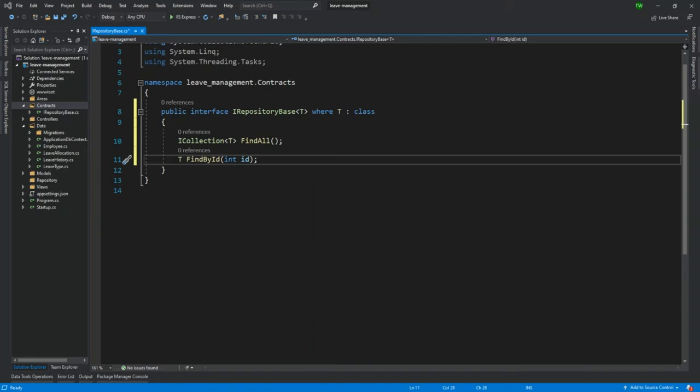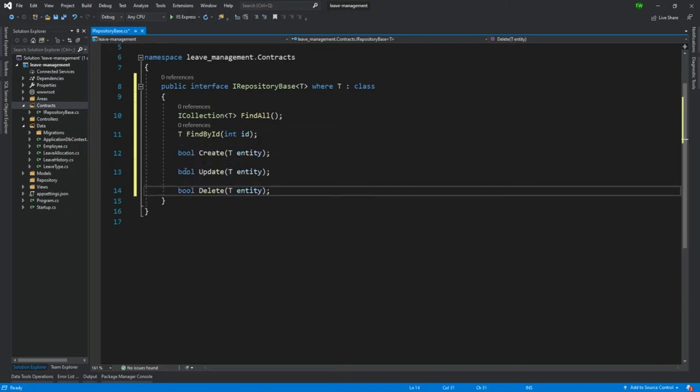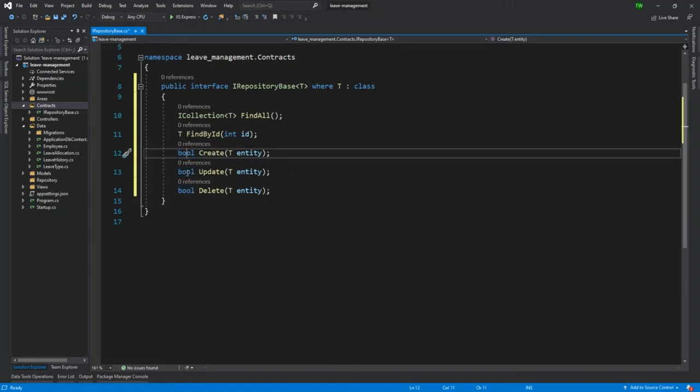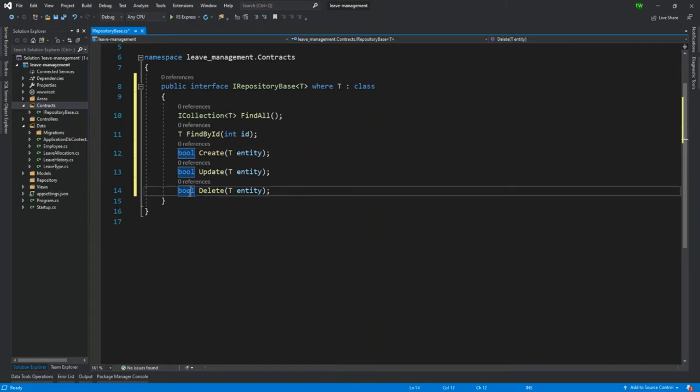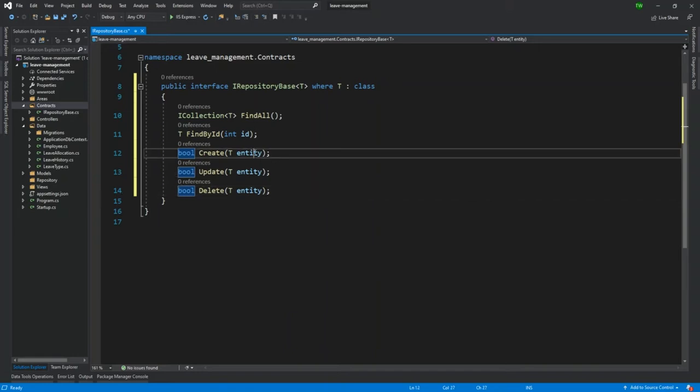Another set of commands would be to create, update, and delete. So I'm going to put those in, and I'm saying bool because I want an indicator as to how successful this operation was. So bool will return yes or no, and based on the yes or no, I can use my business logic to handle how the UI presents the error or success to the user. So I don't want to get too much into that. I just want us to appreciate what's happening as we're building out this class.